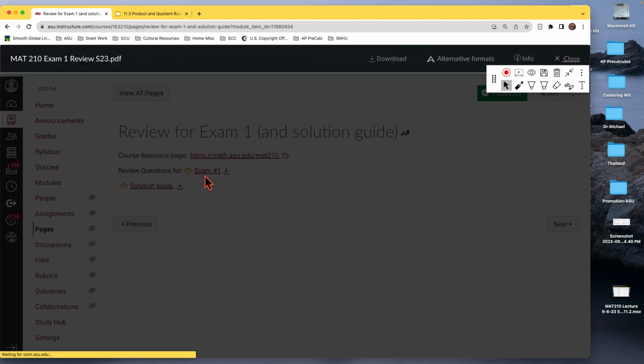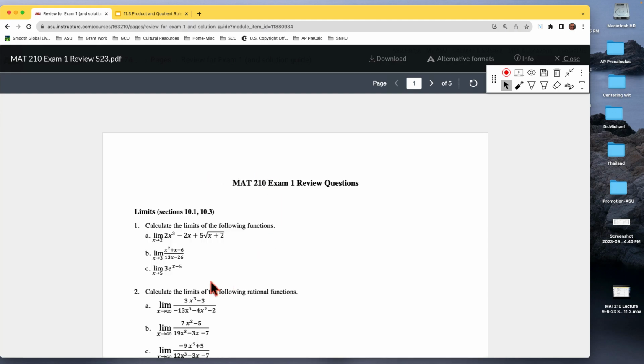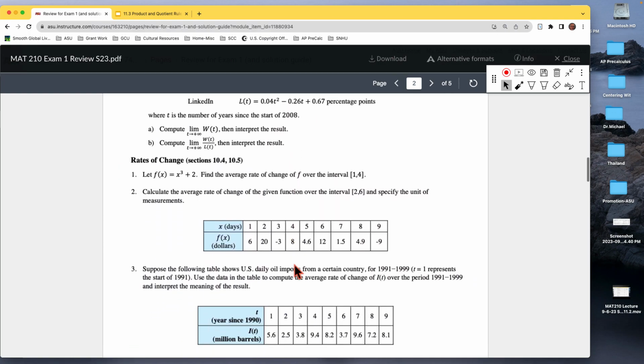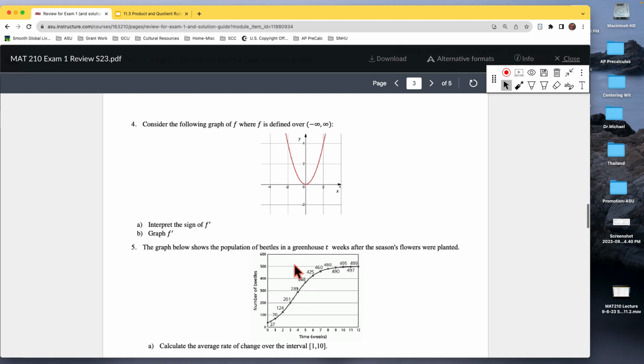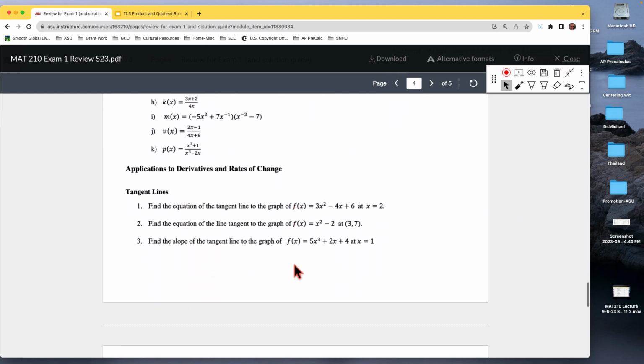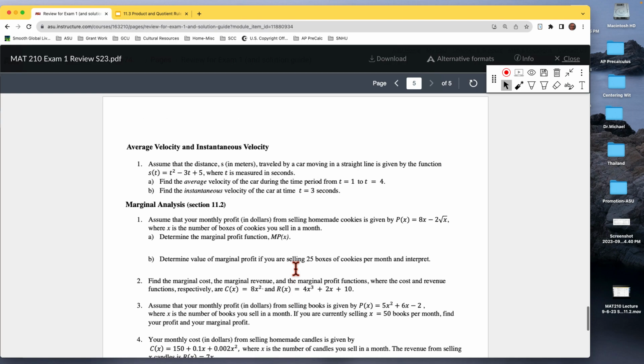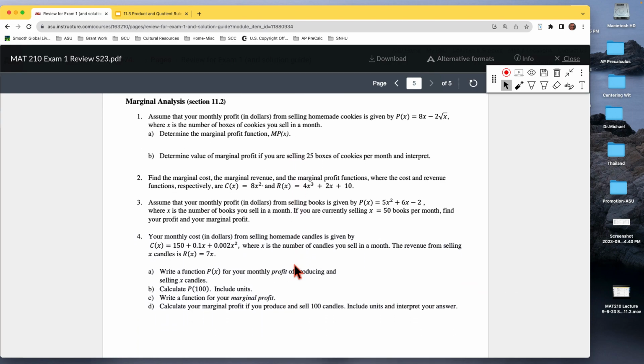Okay, so I've shown these a few times, but there will be types of questions that you need to answer. There's no multiple choice ones here, so it's not really a practice test, but this is the type of content we need you to have learned. And you'll see they've got stuff from all of the sections we've covered all the way to 11.1 and 3 are up here, and then we've got the marginal analysis, which we just did on Tuesday. A few questions here.